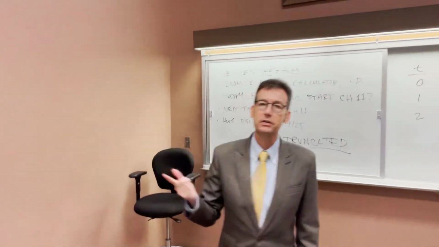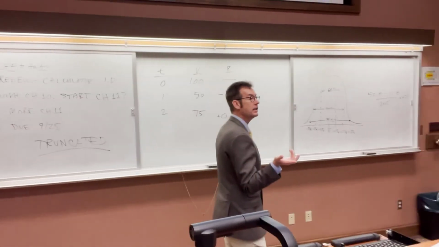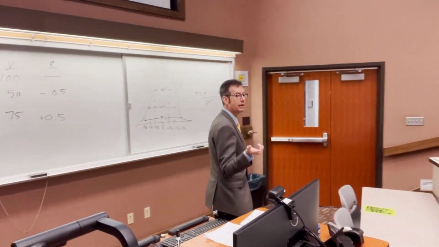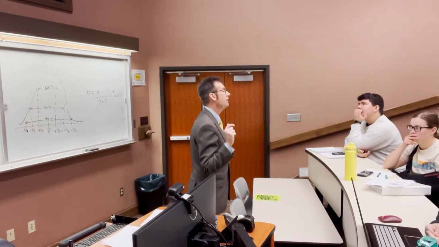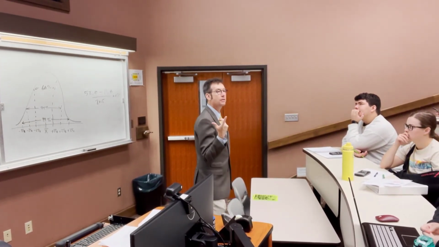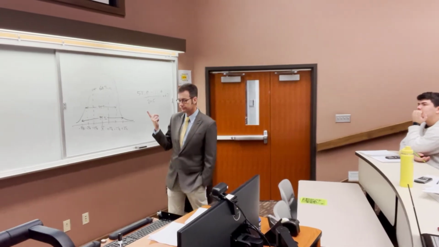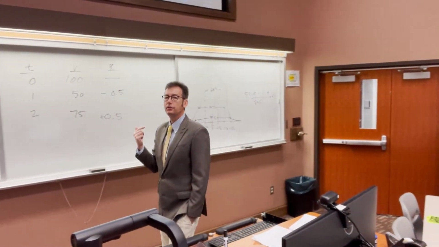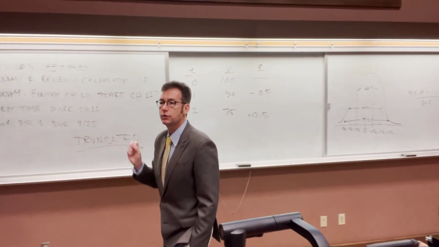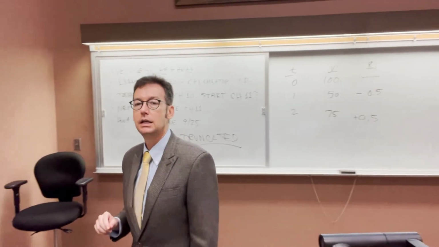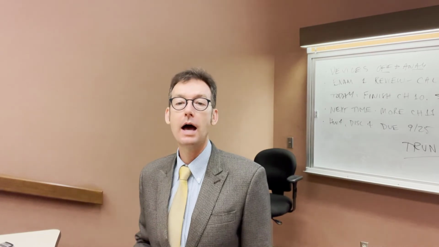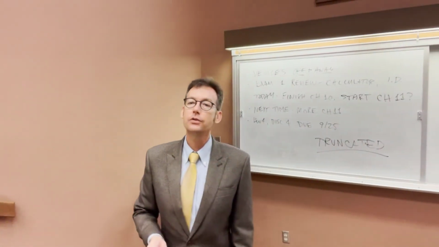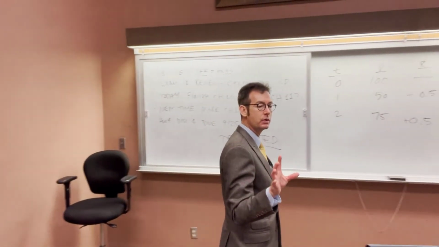Absolutely not. Let's walk through this with some real numbers. If the S&P 500 started at 100 and then went down by 30%, what would it be now? 70, right? Now, if it goes from 70 and goes up 30%, what's 30% of 70? 21. And so now I add 70 plus 21, I get how much? 91. I'm still down 9% from the high. Does that make sense? So that's the problem with arithmetic average.